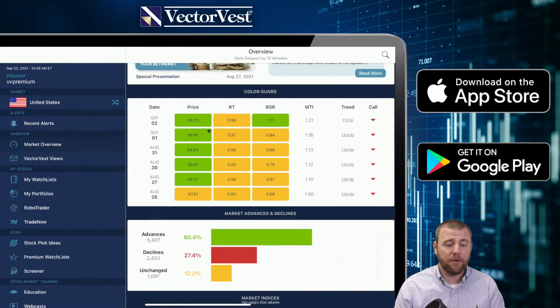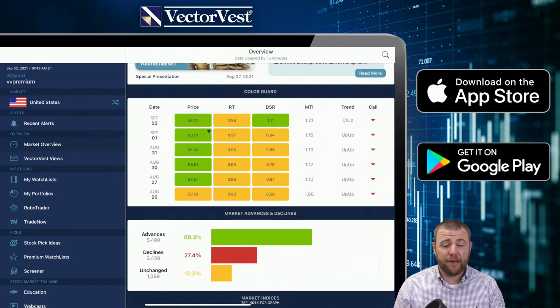Now, as you can see here, because the app does show streaming data just on a 15-minute delay, you can see right now at this current time, if the market closed right now, we would finish the session off with a confirmed up signal, and the confirmed up is our most conservative timing signal. It's our last signal we get to get into the market and our last signal we get to get out.